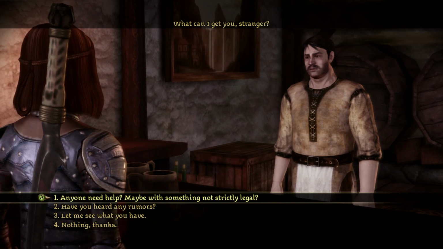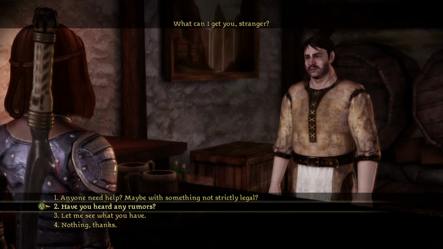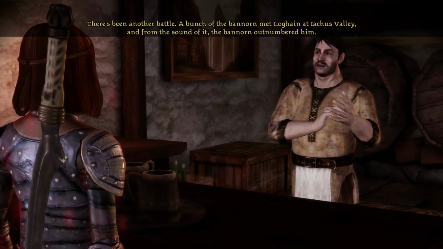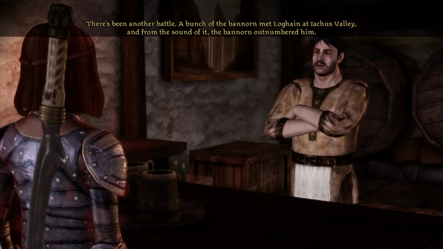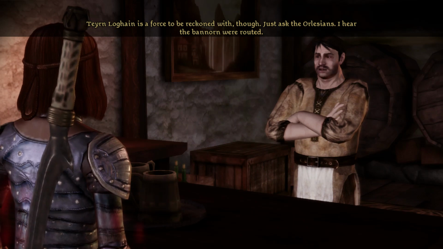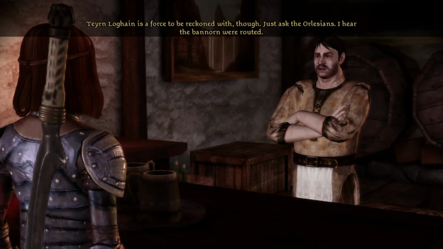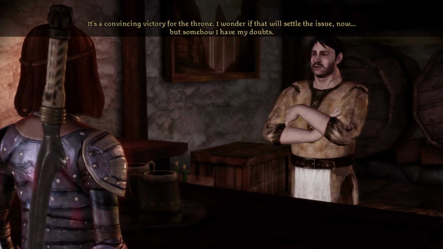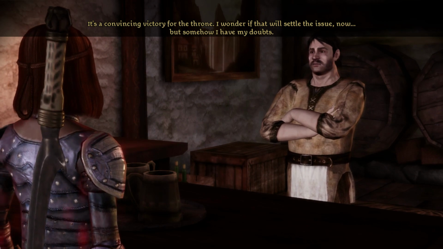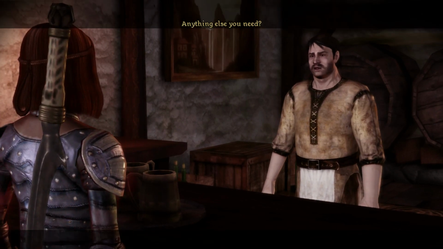Why is there an exclamation point above your head? Have you heard any rumors? There's been another battle. A bunch of Benorn met Loghain at Lacus Valley, and from the sound of it, the Benorn outnumbered them. Still, Loghain is a force to be reckoned with. Just ask the old legions. I hear the Benorn were routed. It's a convincing victory for the throne. I wonder if that will settle the issue now. But somehow I have my doubts. Anything else you need?